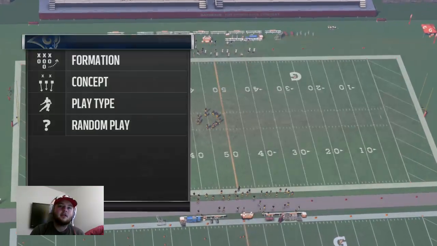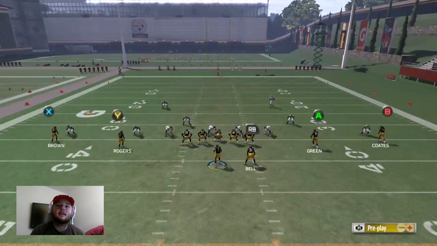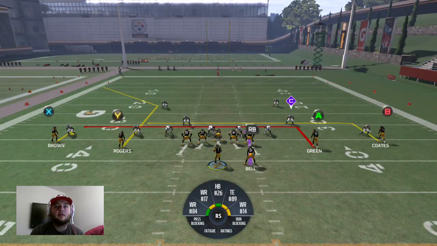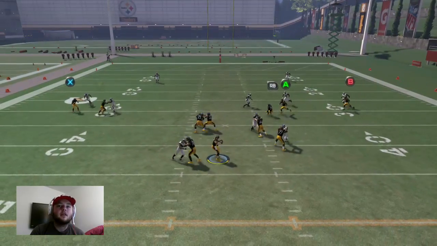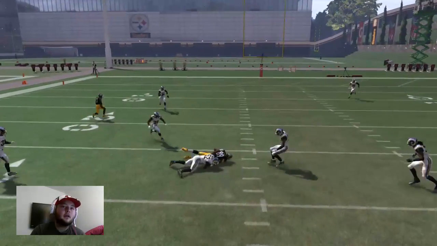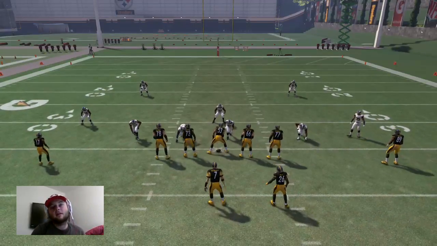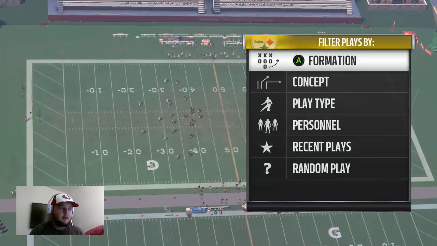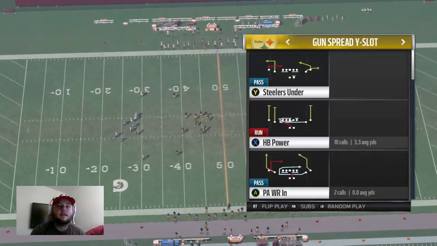All right, so the smash. What I like to do with these double-sided smashes is double in both wide receivers to one side. And then just try and hit something open. All right, so that's pretty easy. I run that with a lot of things. So spread Y slot.